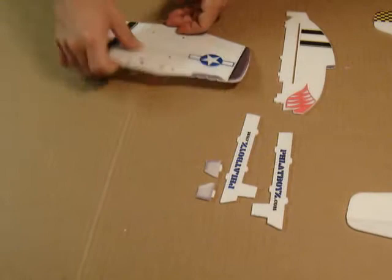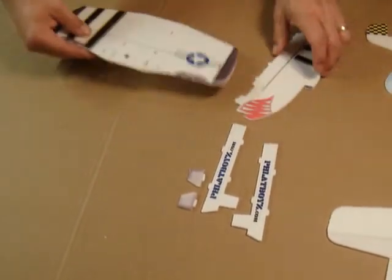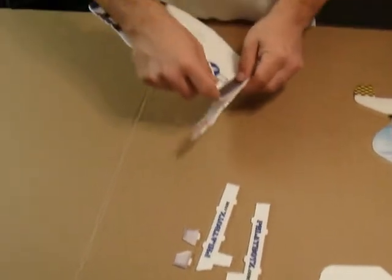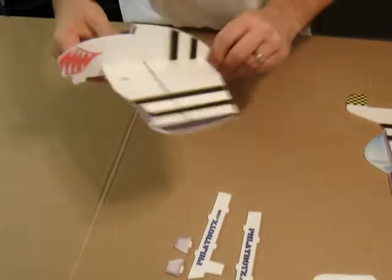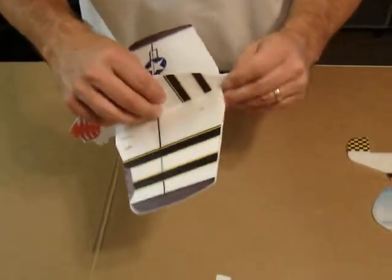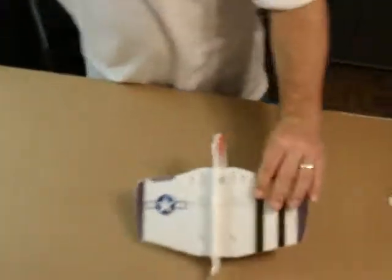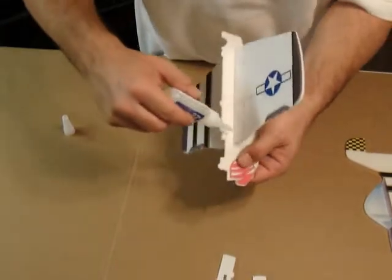If you notice on the main wing, you have two routed lines. With the carbon facing down, I'm going to slide this wing into the slot on the body. While you're doing it, look on the bottom and align those two milled lines — they're there basically so you can center this. Try to get them evenly, split the difference between the lines. Take some CA and just run a bead down all four sides.